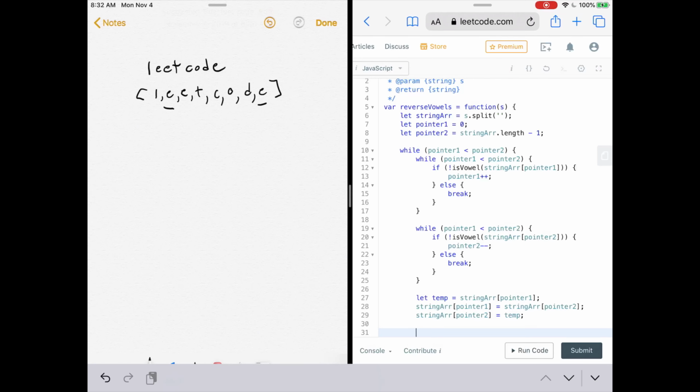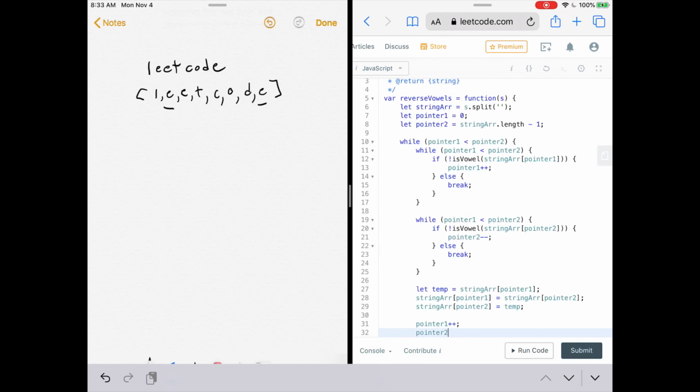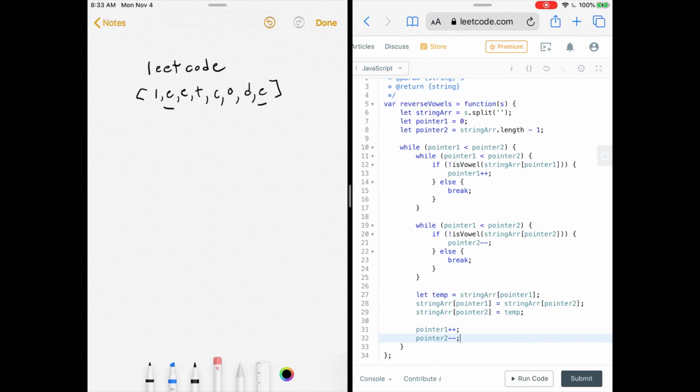So now if you look to the left, in this example, both are on the letter E, but when you swap them, just picture them being swapped. If they're on different letters, it would be more obvious that we're swapping the variables. All right, so now the last thing we have to do is we just have to move pointer 1 up 1 and pointer 2 down 1. All right, so that would look like this. All right, so now we get to the next loop.